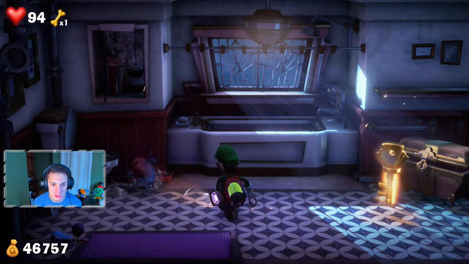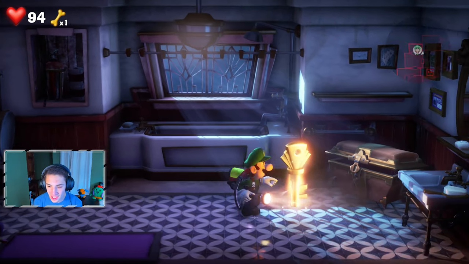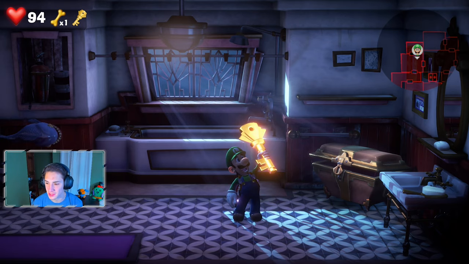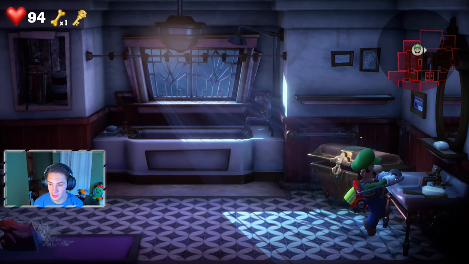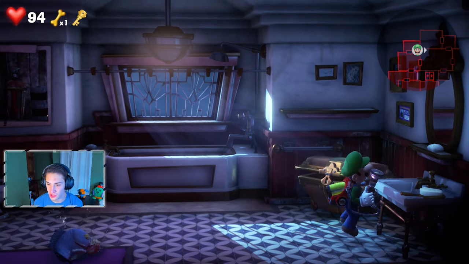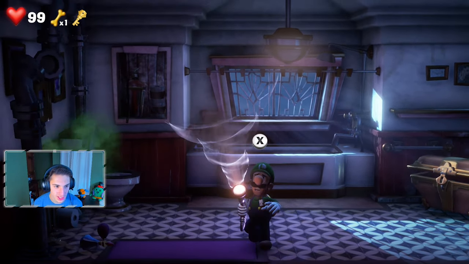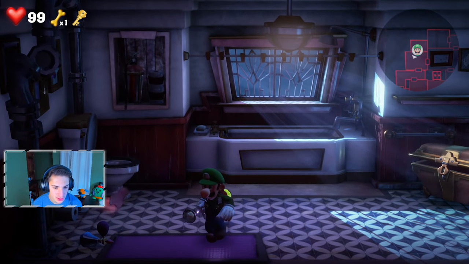Oh, we get a key. I guess we need a key. I didn't even know that. But there we go. We get our key to unlock the door to the right, I'm guessing. So we're chilling. Let's grab any extra cash real quick. Oh, we got some hearts. I'll take that. Don't mind if I do. What we got in here? Anything we can dark light? Let's check it.